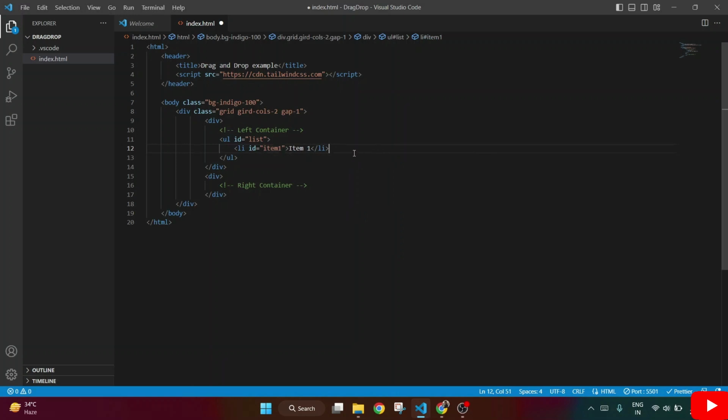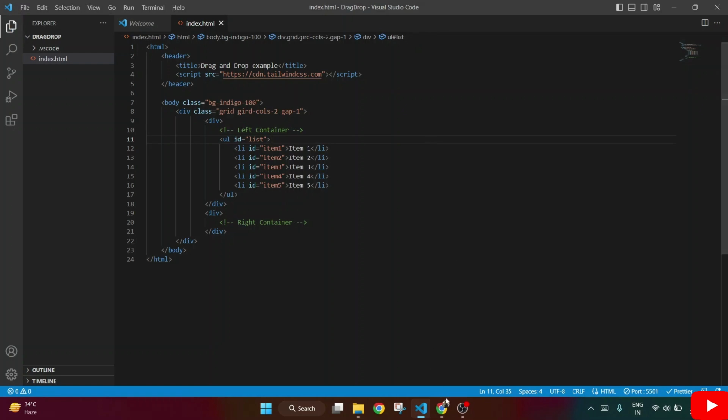In a similar way we can create 5 atoms, and I can replace the atom 1 ID and count similarly for the third, fourth and fifth. That's fine. Now save it and check. It is looking like this.